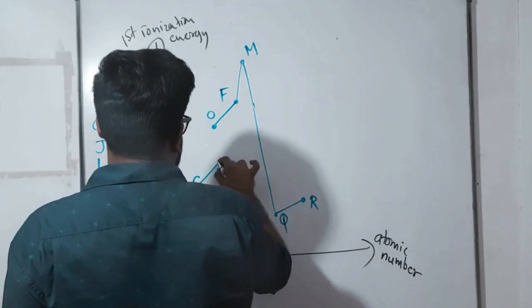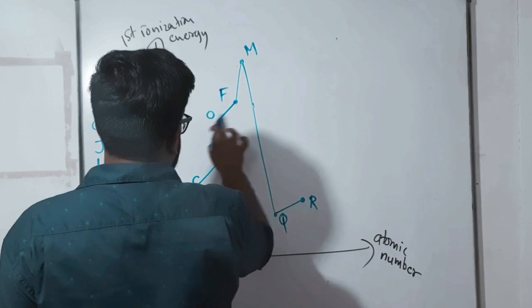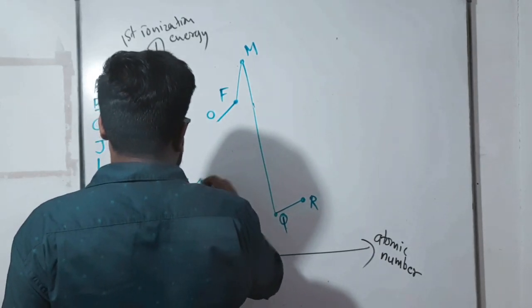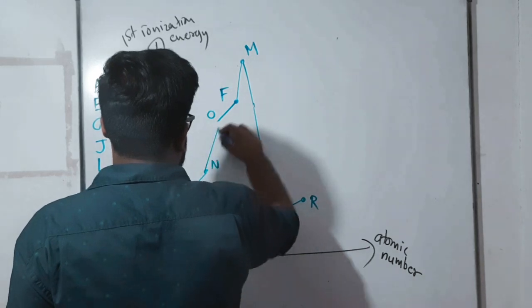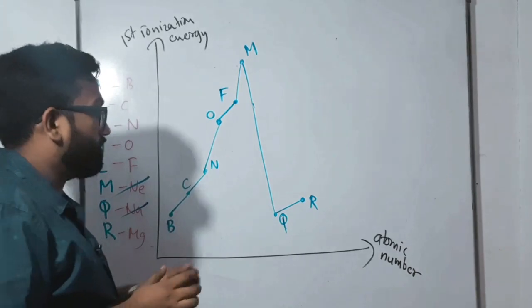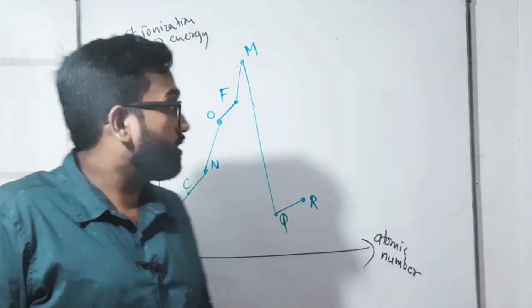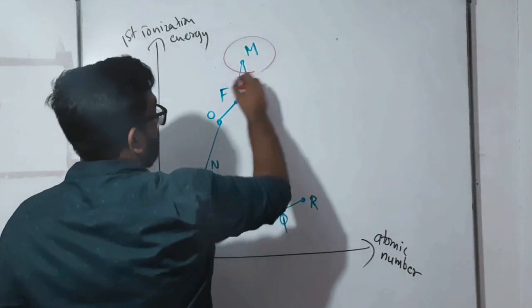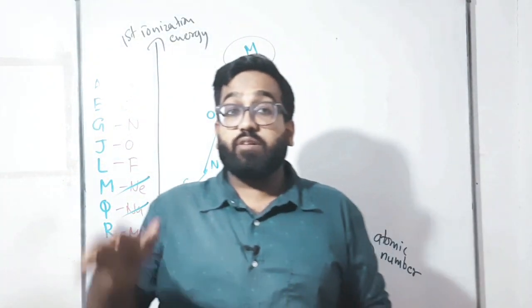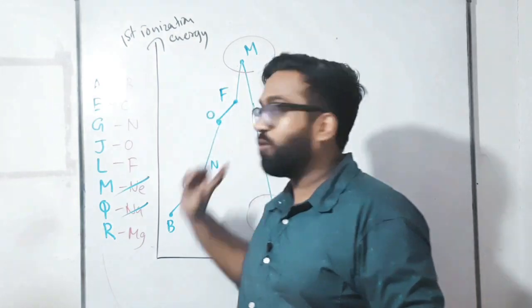Then nitrogen, oxygen, fluorine, like that. However, children, in this graph, you are mainly questioned, you are mainly given marks for this one and this one, because we want to know, are you familiar with these 2 points, right?